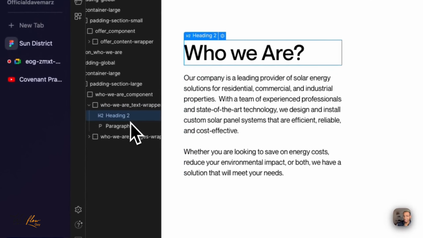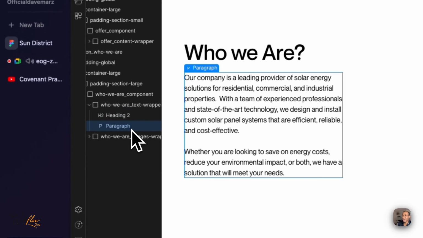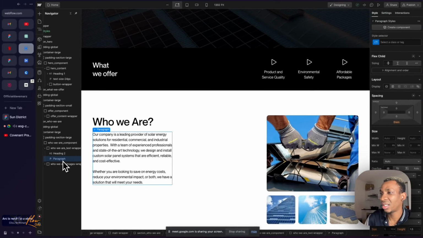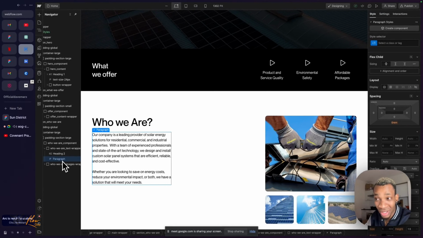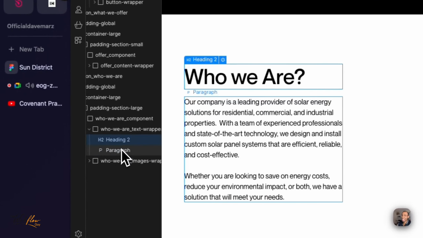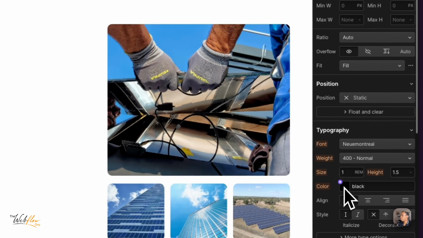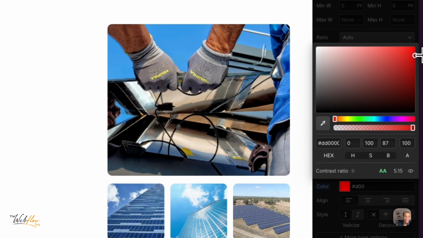Having the heading in a div block and the paragraph in a div block helps you with styling. Yeah, for the sake of styling, a div block gives you control to be able to style elements. For instance, instead of changing the two colors of the heading and paragraph to red individually, I will just come to the div block, which is this one, go to the color here and change it to red. It changes the two children.